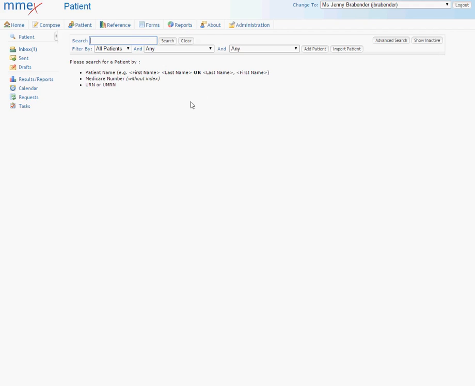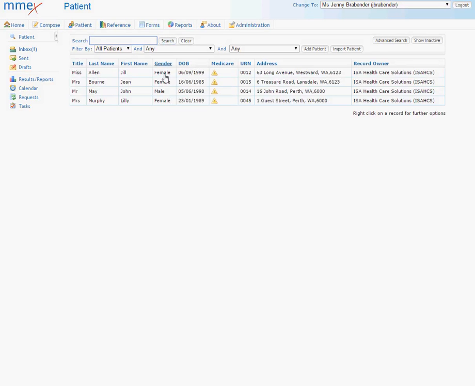You can get to this screen from other pages by hovering over the patient menu and clicking the patient search. Or again, you can also get here from this button here, patient, on the left-hand menu. You can search with no filter criteria, and it gives you all of the patients in your facility, and you can see the list down here.